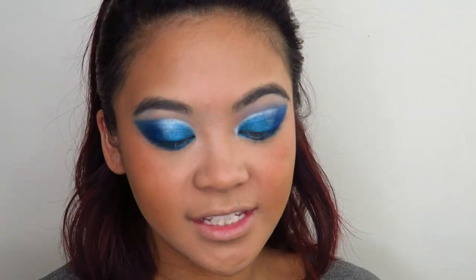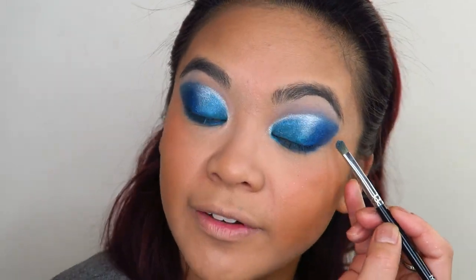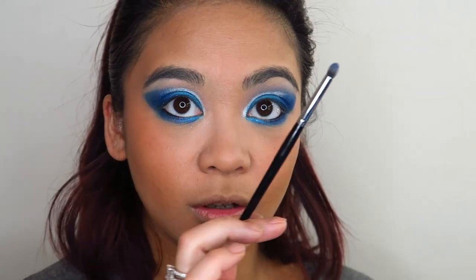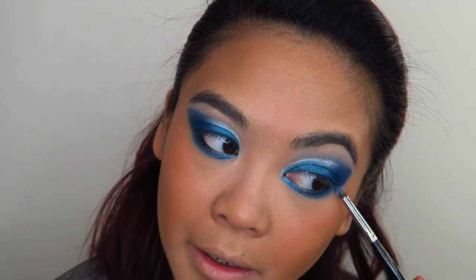I'm just taking that icy shade Thickums, reapplied it in the center of my lid there, then I'm going to the shade Mood and sort of using that to redefine the outer V of that eye look there. And then taking that small blending brush again into the shade I'm Chillin', I'm just gonna use that to really lightly blend out the edges here.